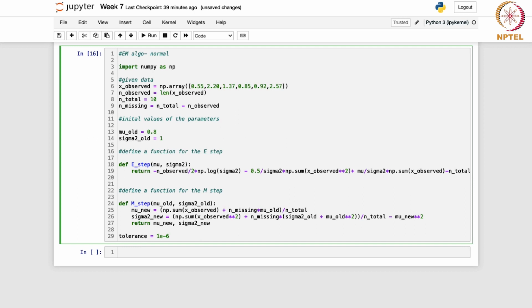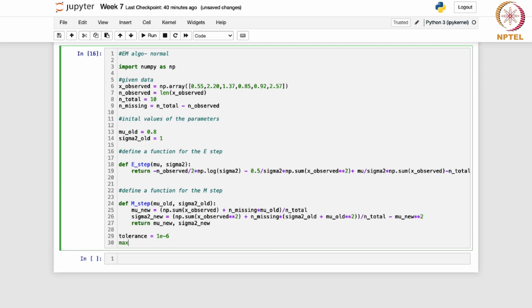This algorithm basically checks for convergence by comparing the absolute differences between the old and the new estimates. If both the differences are smaller than the specified tolerance, then the algorithm has converged and it will exit the loop.